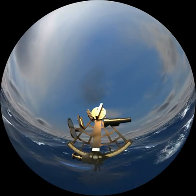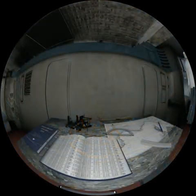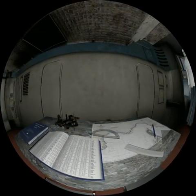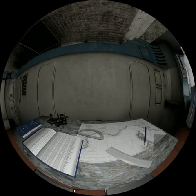How precise is the sextant? Like, less than 1 nautical mile? Oh, even better. Experienced operators got it down to 1/4 of a nautical mile. By that time, we can say with confidence that science had improved navigation so much that it was going to change the course of history.